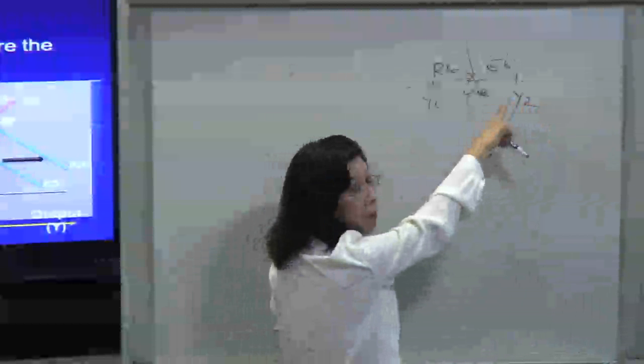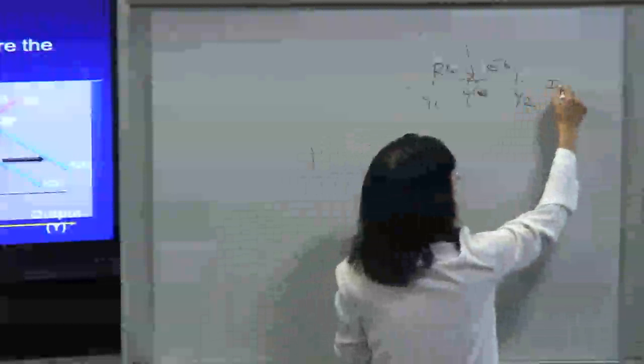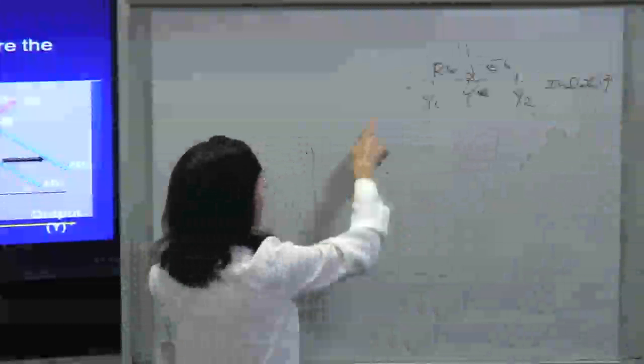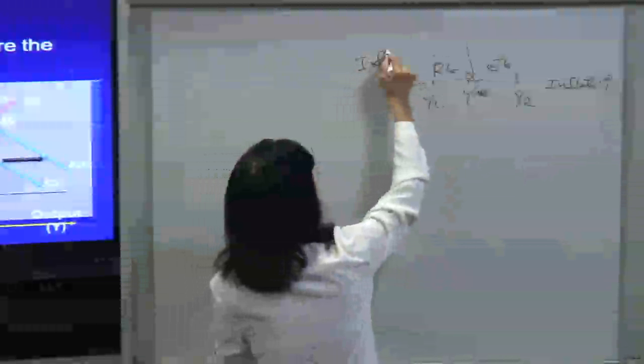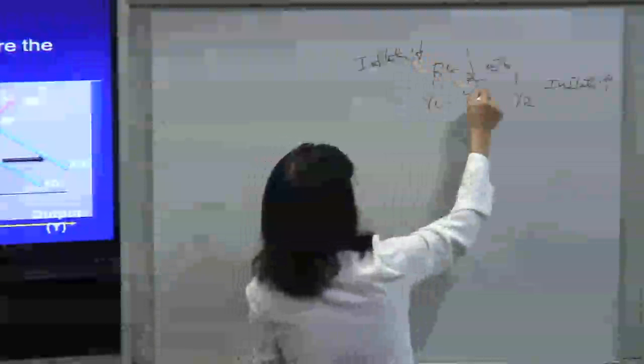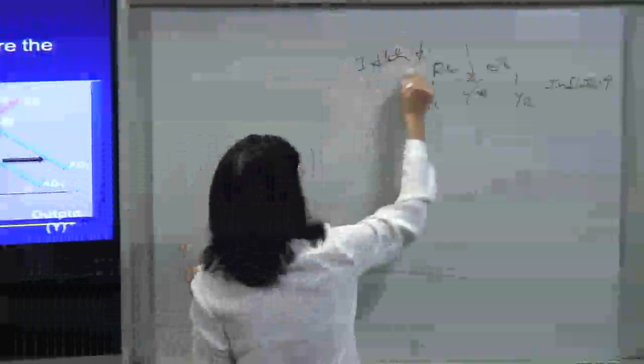Again, very quickly, we already talked about this earlier. If you're right here at Y2, inflation has a tendency to go up, remember? And if you're in the recessionary gap, there is a tendency for inflation to come down. And if you're here, it means it's stable. So remember that: RG is inflation down and EG is inflation goes up.